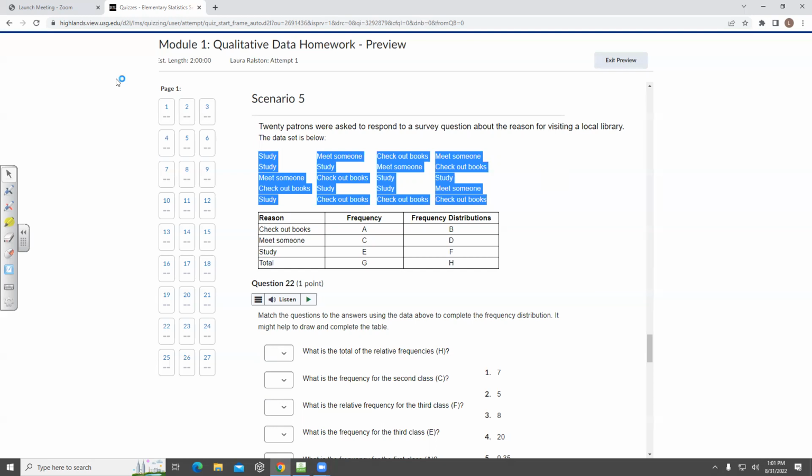There are 3 primary reasons that they had listed about why a person was going to the library: to check out books, to meet someone, or to study. And then they also give you an extra row to total.